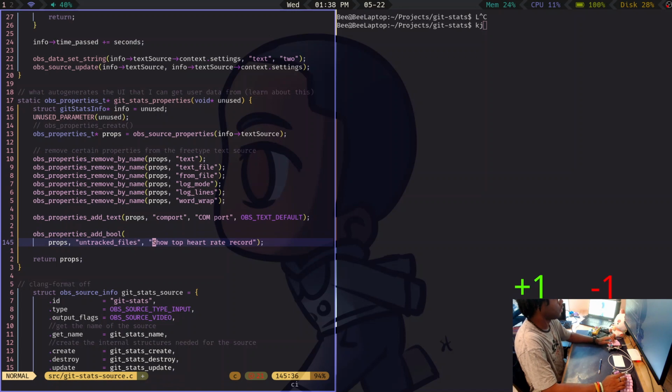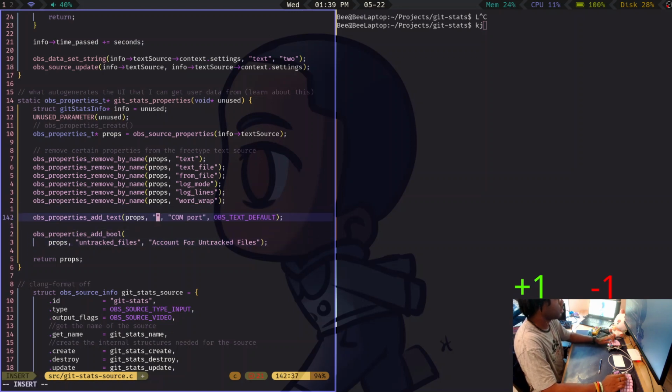Yeah, that's fine. And then this is going to be accounts for untracked files. I think that's descriptive enough. And then that's going to be a true or false value.